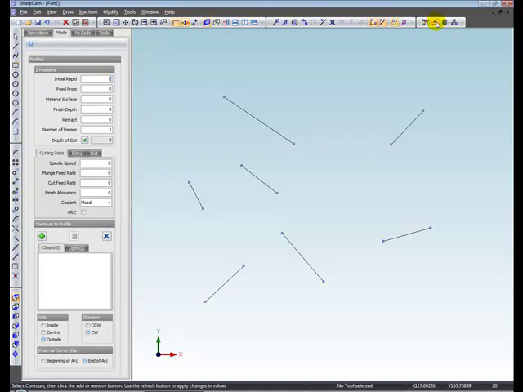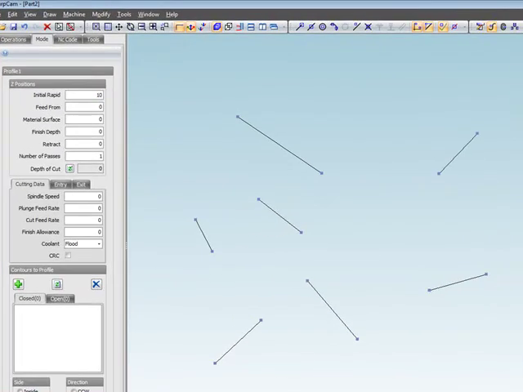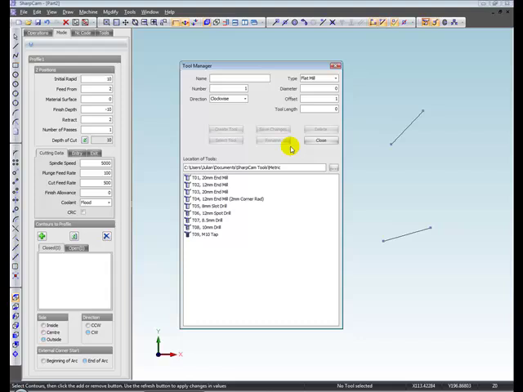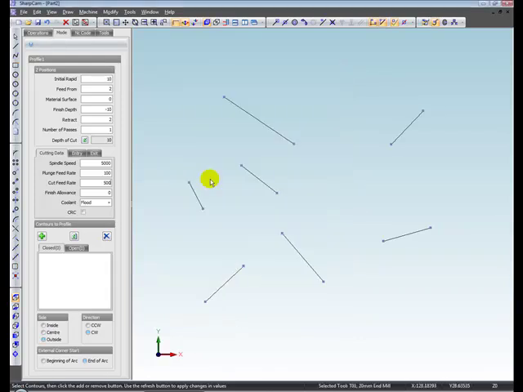Choose the profile operation, add some nominal Z positions and cutting data. And I'm going to add all of these contours to the operation after I've selected the tool. So let's choose tool 1 again.